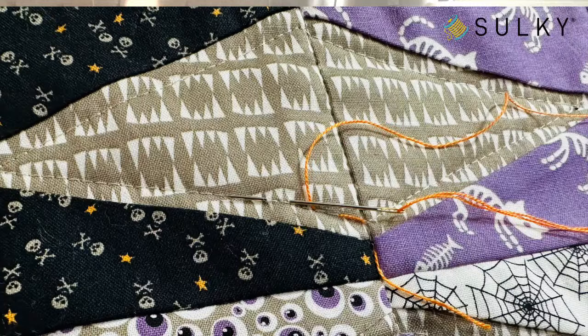So I would have this lighter weight quilting on the inside and then my big stitch quilting on the outside. But I did one diamond like that and I just didn't like how it was looking. For whatever reason, it just didn't jive with me. So instead, I decided to add my big stitch quilting right along the lines of quilting that I did in that lightweight 50 weight thread.